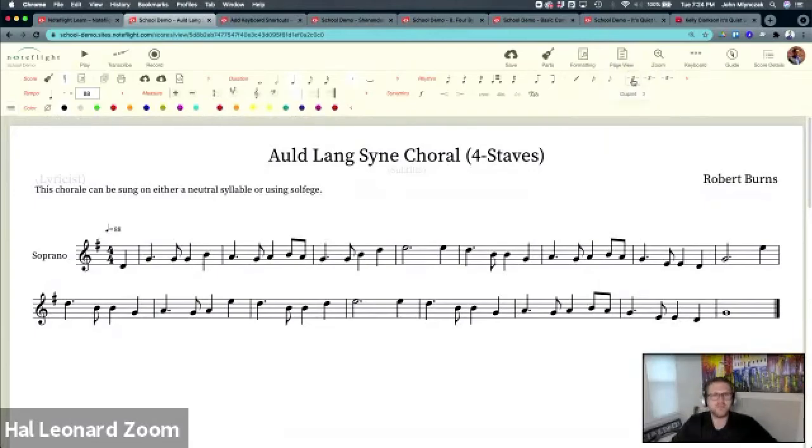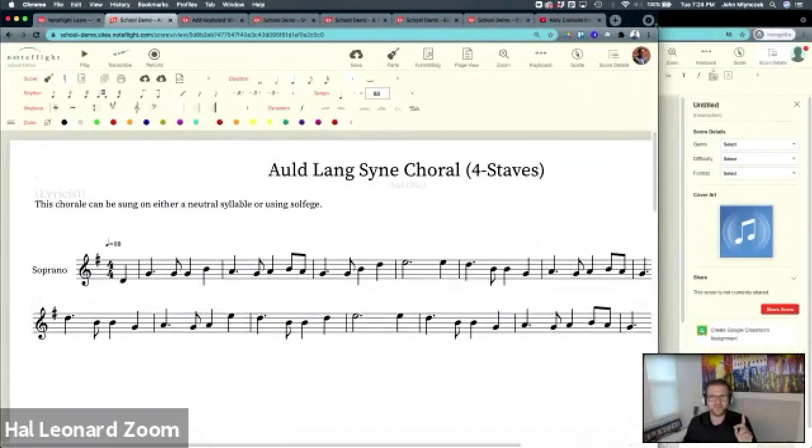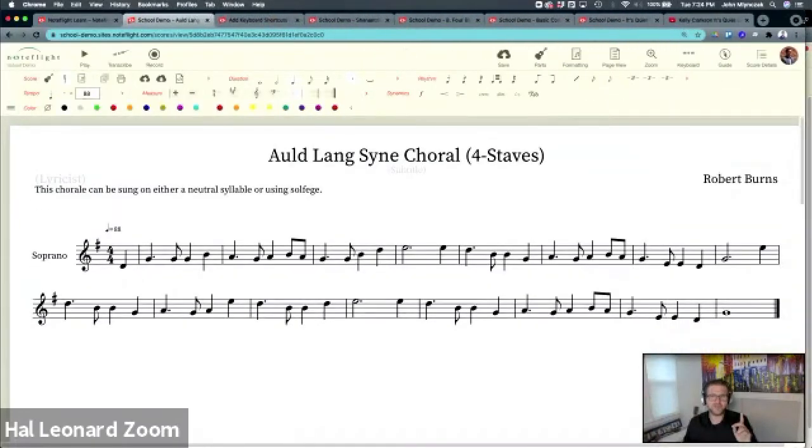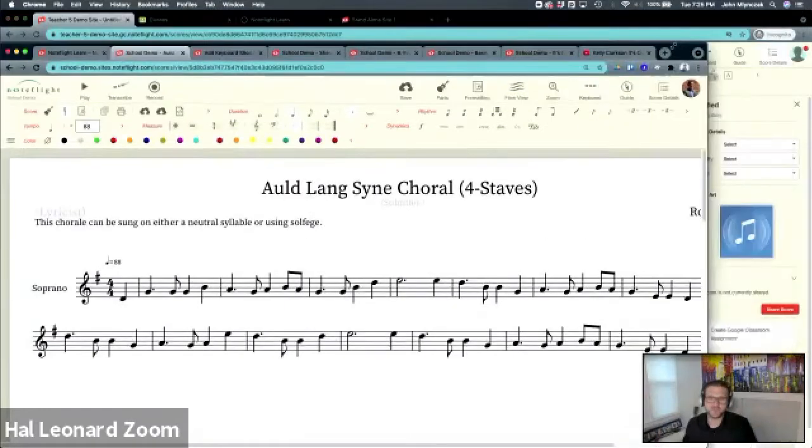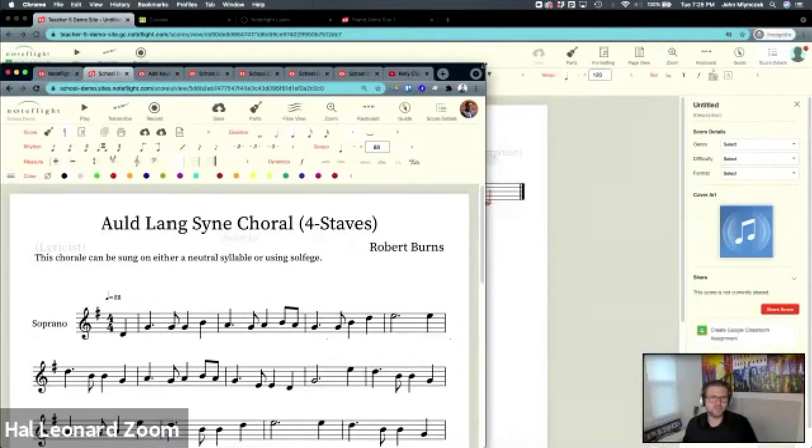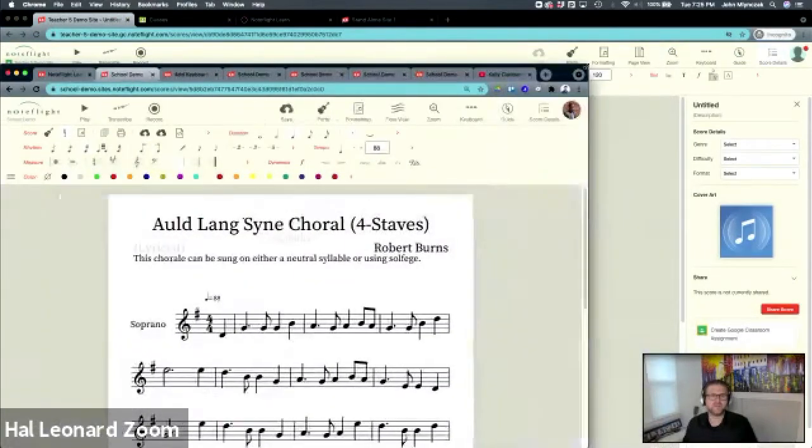If you're writing music for kids to read on Chromebooks, they are not 8.5 by 11. They're usually like 1200 by whatever the 16 by 9 ratio is. If you put something in flow view, it will expand the music out to take up the screen width. That's what flow view does. It goes end to end, and it will be adaptive to your screen size, right? So flow view will adapt when you open it. The cool thing is that when you go into flow view, you are adaptive. Look at that. Flow view is responsive to the screen width.